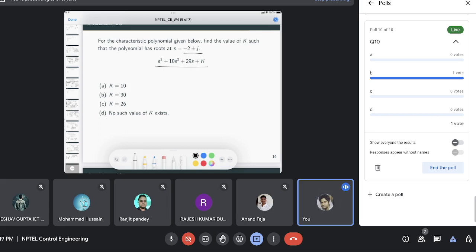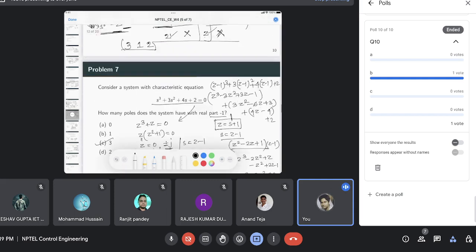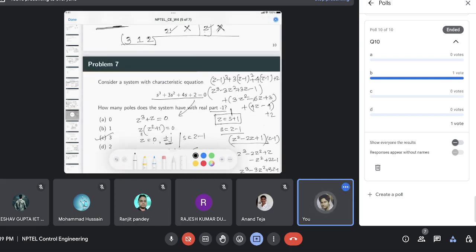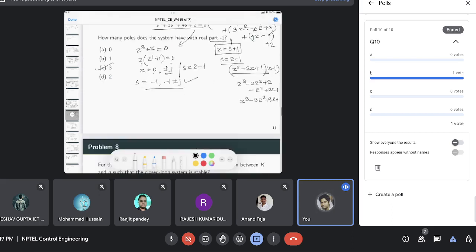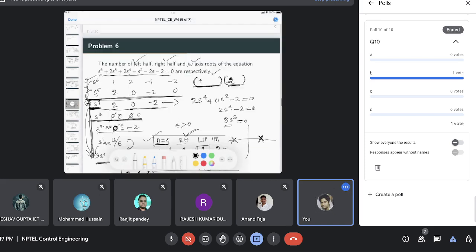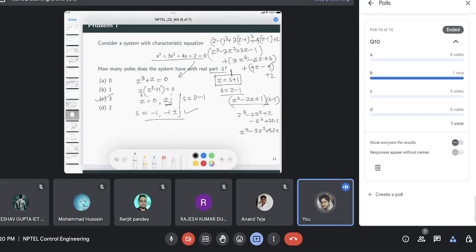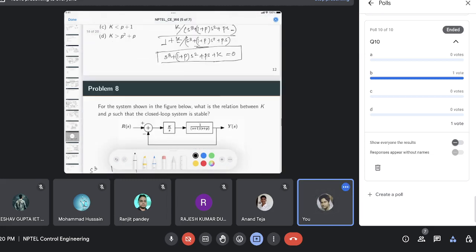Okay, so maybe we can discuss this. One approach is shifting the S plane, right? What we did for the previous question, if you remember, was with the real part -1. Here now we want -2. We shift this plane such that the -1 line goes to 0, the imaginary axis, which is the zero real part line. Here we will shift it for -2, right?